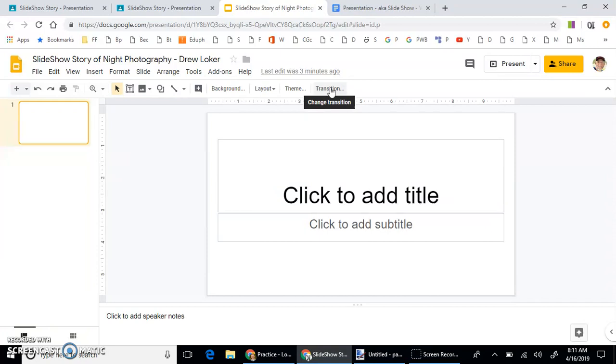Over the years, we've done quite a few different software packages. Most recently, before returning to Google Slides, which is more like a PowerPoint program, we used Prezi, which is a fantastic software package. However, due to some changes that they made on their end, and just for simplicity purposes, we are returning back to Google Slides. It's available on every desktop. You can use it on a laptop. You can make a slideshow on your phone, and that is one of the reasons why this assignment is a backup and not necessarily enrichment.